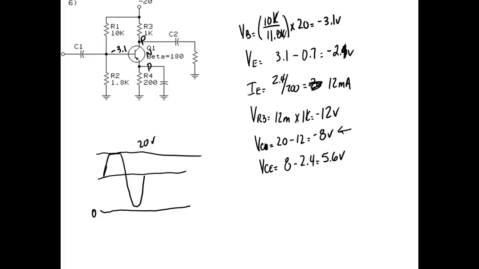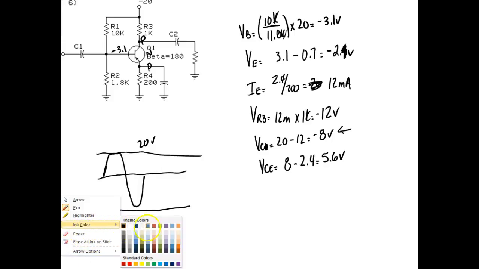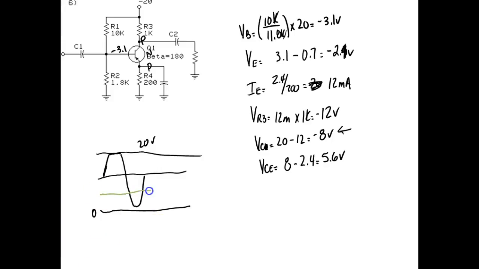You're either going to saturate or cut off. Well, what if I bias it down here? And I'm trying to do the same thing. Well, now what's going to happen? Now it's going to give me this, but when it goes positive, it's going to clip. I mean, you can't go down below 0, and you can't go above the source. So where would we like to bias this? Where would we like VC to be? In the middle. So I would like it to be sitting at 10 volts.